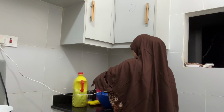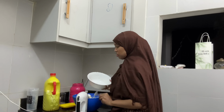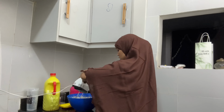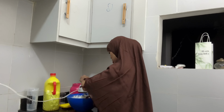This is the consistency that I wanted. Now we are going to add the egg whites. Let's start. I don't want to use this spoon. I'm not gonna beat it together. I'm just gonna mix it like this, because I don't want the foam to go away.